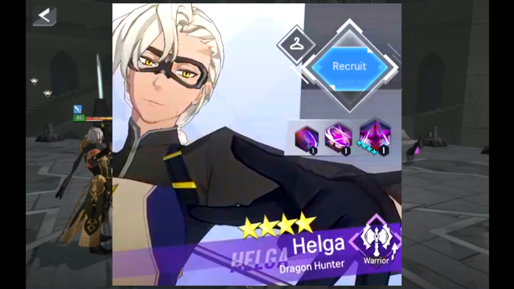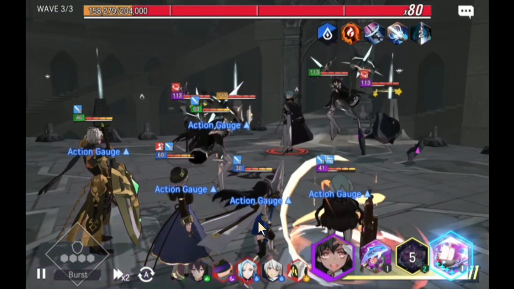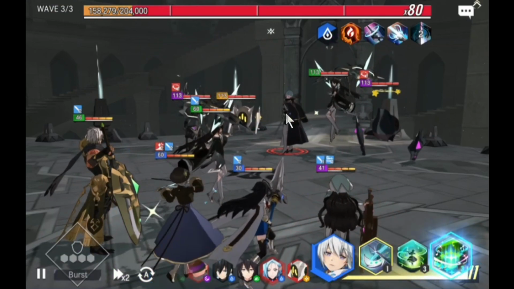Then we have the Dark Helga. Now the main reason she's up here in A tier is because she can attack something on her second skill, I believe it is. No, her first skill and her burst.